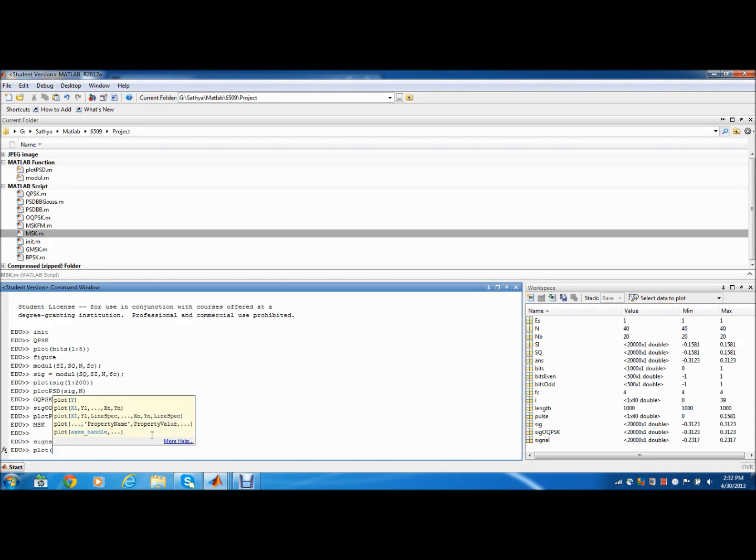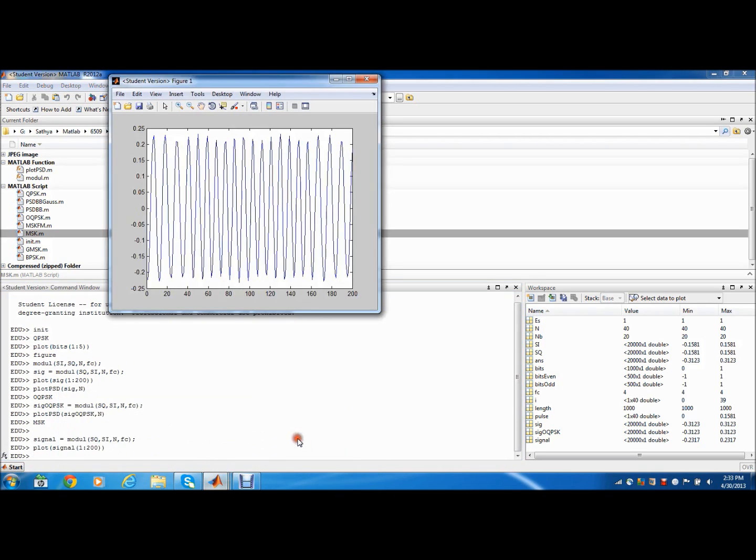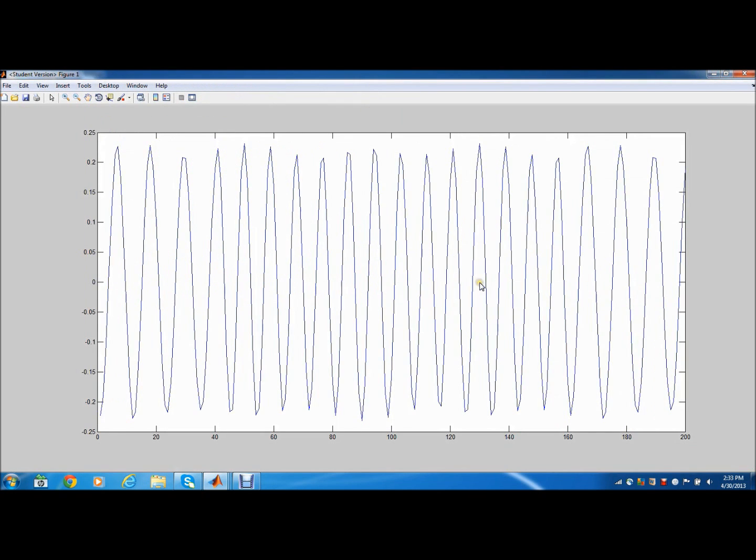Once we modulate, we can see a very slight frequency change. The frequency is low here, there are bigger gaps, and the frequency is high here. This changes every 20 samples.